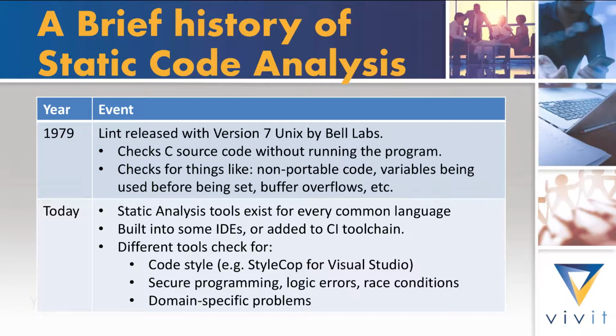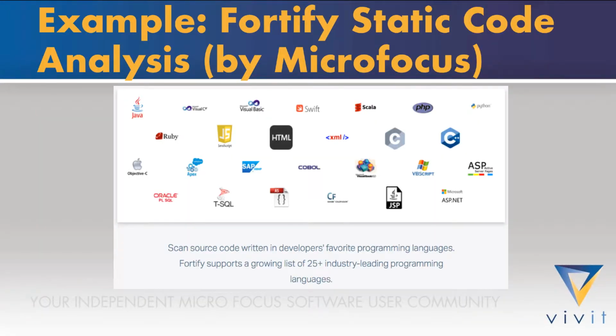Examples of things you might do with a static analysis tool are maybe picking up unsafe use of memory in a C program, or maybe just simple stuff like enforcing stylistic preferences in the source code, or maybe you're going to pick up security defects. In fact, there's a static analysis tool for web application security defects that is sold by Microfocus, and it's available either as a standalone product or as Fortify on demand. And it looks for web application security defects like SQL injection or directory traversal. Simple things that you can pick up from the source code.